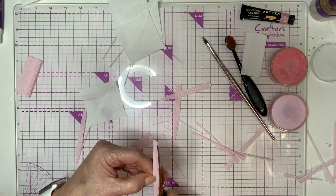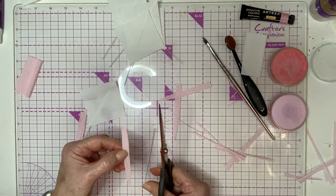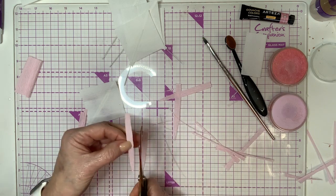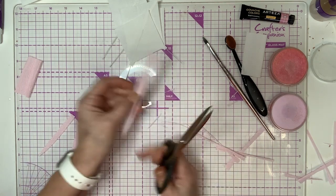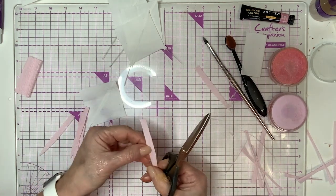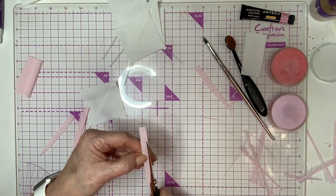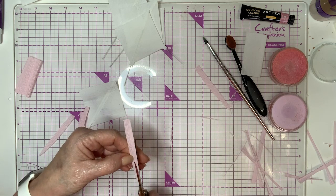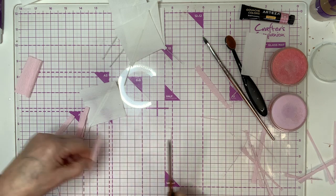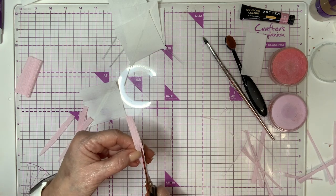And you just want to eyeball it and get them as close to each other as far as the shaping goes as you can. That one's pretty good. That one's pretty good. This one's a little wonky. So just clean it up a little bit. Same thing here.